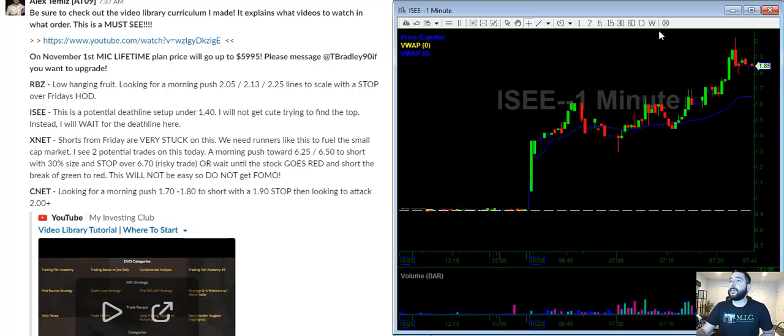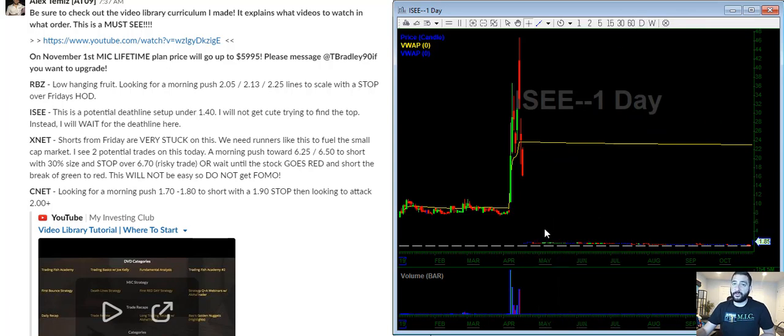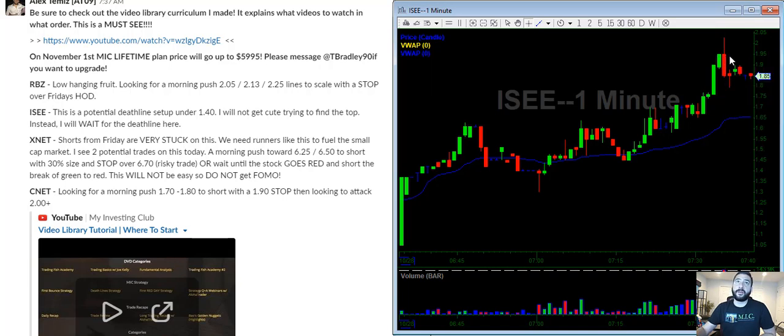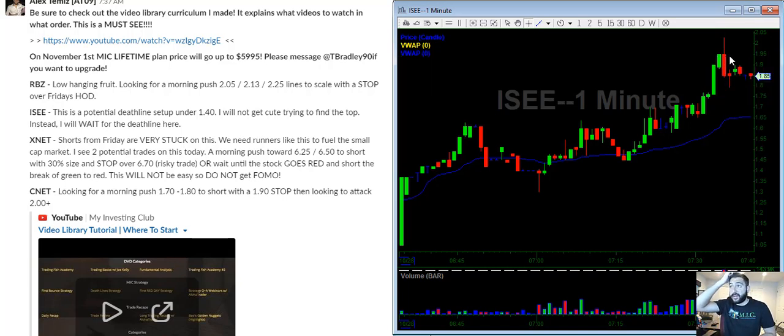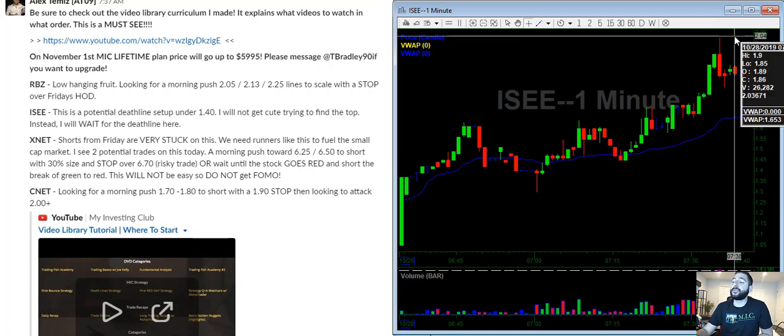IC is a brand new setup. If you look at the daily chart, it has a massive gap fill to seven — that's what people are going to be excited about. I really don't know where the top is, and I don't want to anticipate it. What I see is a potential death line setup, so I'll be waiting for the death line to confirm before I take my trade. There's some resistance around two right now and it looks stuffed on larger than normal volume. You could take a 30% trade on this, but unless you're managing your risk very well, either wait for the death line or, if two tops out, you could short the one-nineties and twos with a stop over 205.